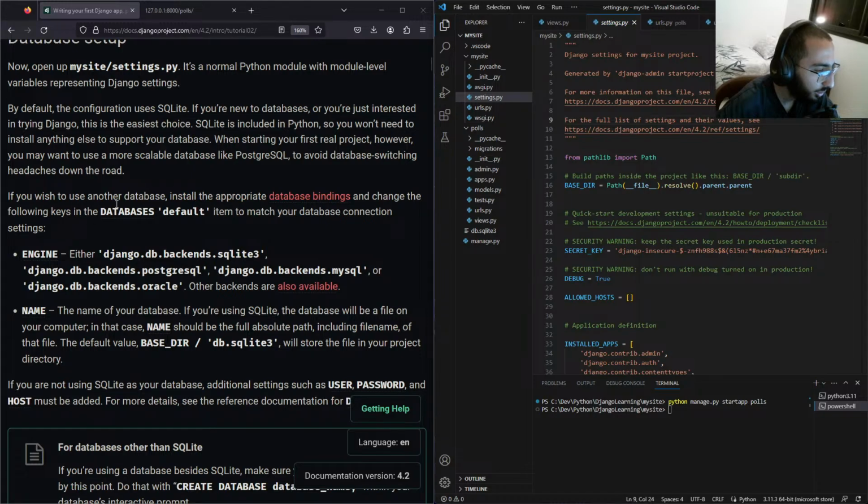If you wish to use another database, install the appropriate database bindings and change the following keys.